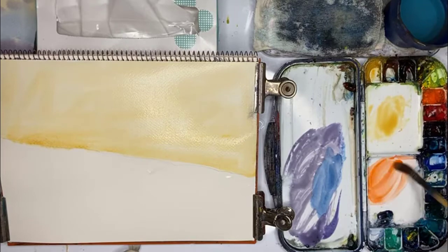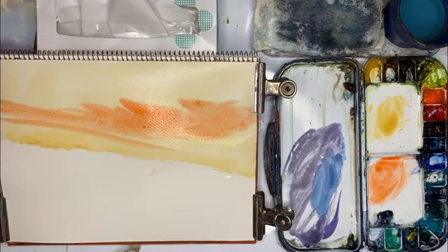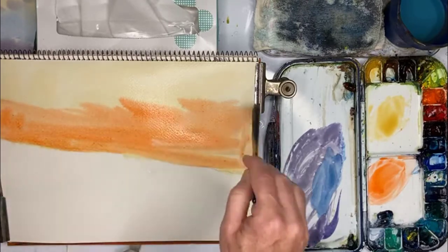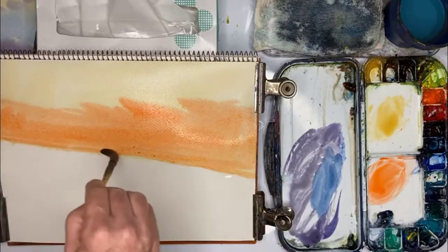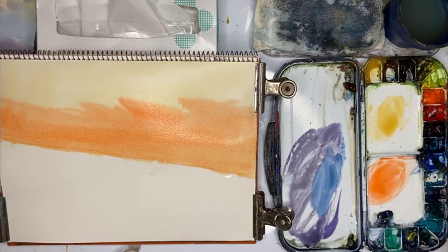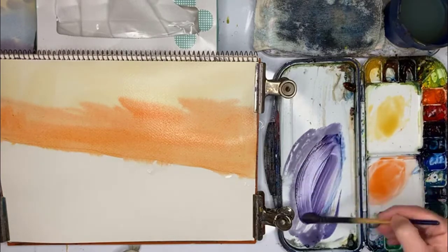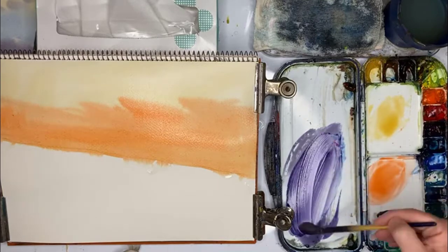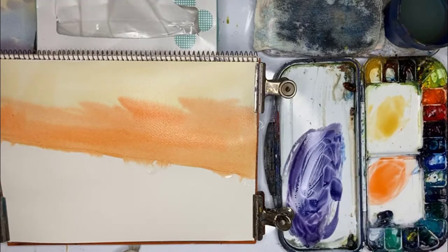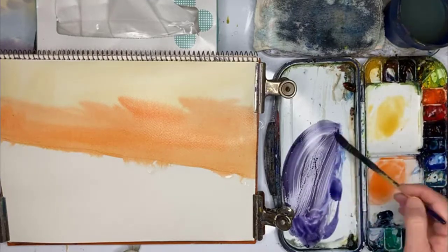Now I'm getting the brilliant orange and adding that at the bottom, and then going a little bit thicker with that. Then I'm getting some cobalt blue and mixing it with Alizarin Crimson to get a purple. Then I'm adding some burnt sienna to grey it off a little.